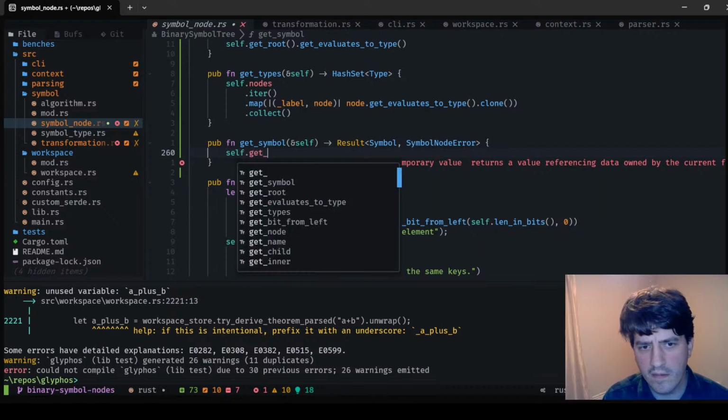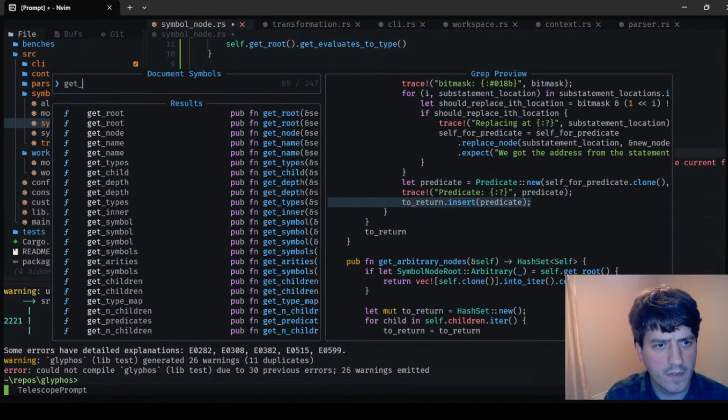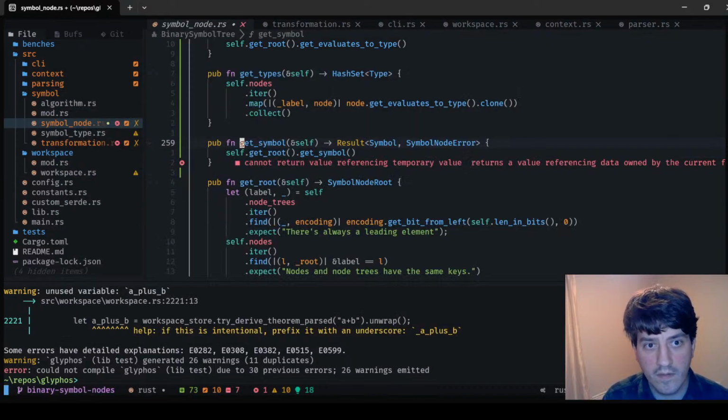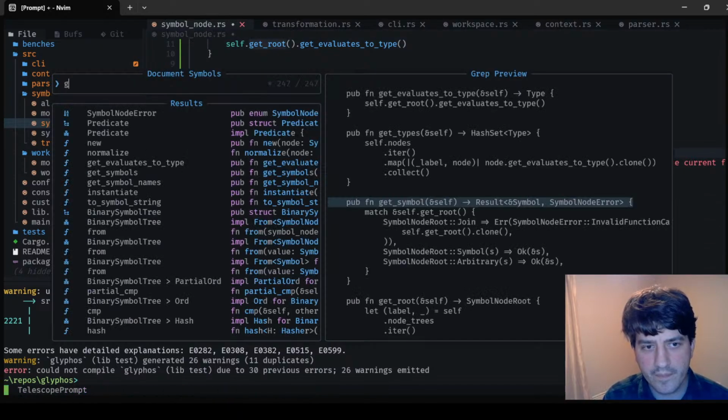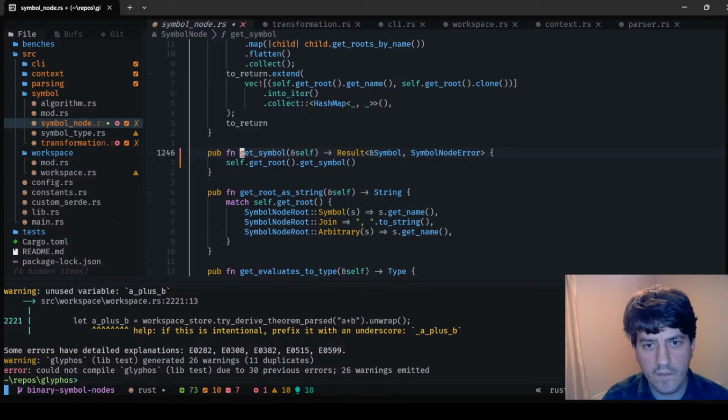Self.get root.get symbol. Symbol. This is now on SymbolNode. That's fine.